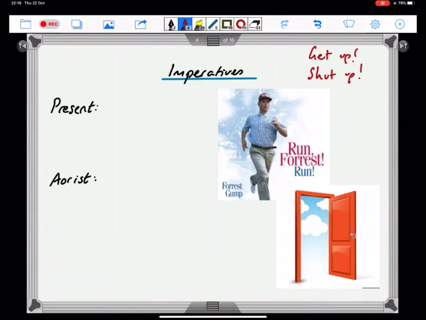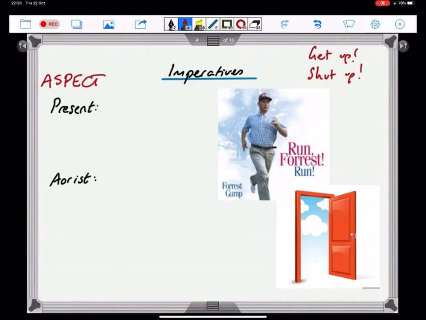The imperative in English is a little bit vague. It doesn't tell you whether to do something once or to carry on doing it. If I say open the door, I don't mean keep opening and shutting it until I tell you to stop. If I say be good, I probably mean be good for a long time. There are two different ways of giving orders, but we don't differentiate in English. Greek does, and this is where what we call aspect becomes important. And Greek cares a lot about aspect, and this is the difference between the present and the aorist in Greek.